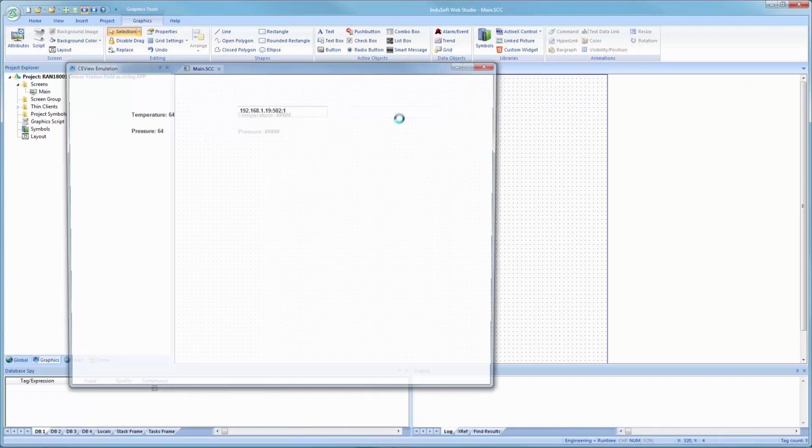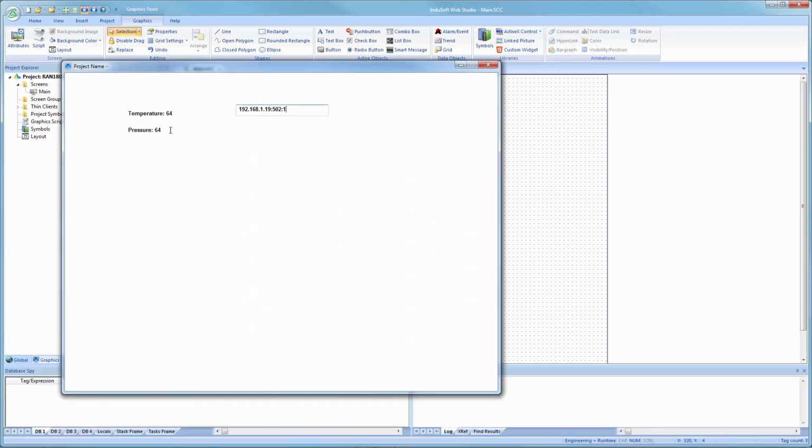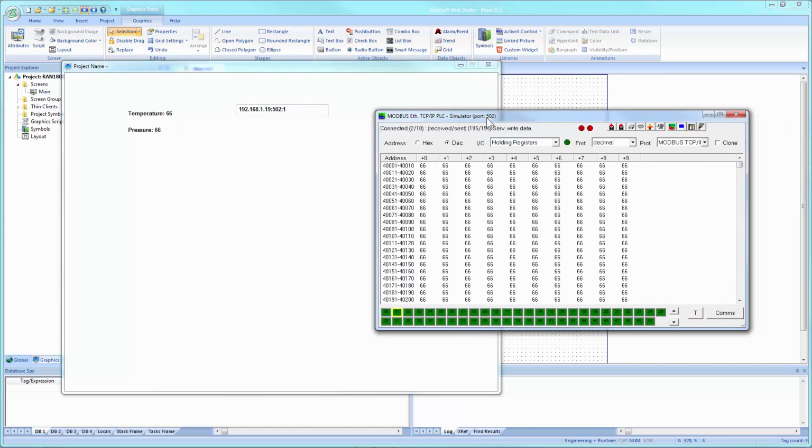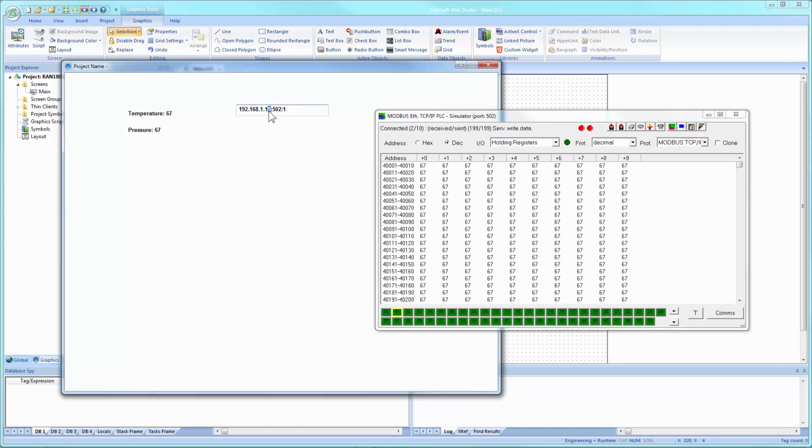And again, this could be with security. This could be on another page. So right now I'm pointing to this address here, which is on my local laptop. I've got another simulator running on another computer, which is address 41. And when I hit enter, you're going to see that that IP address changes there.